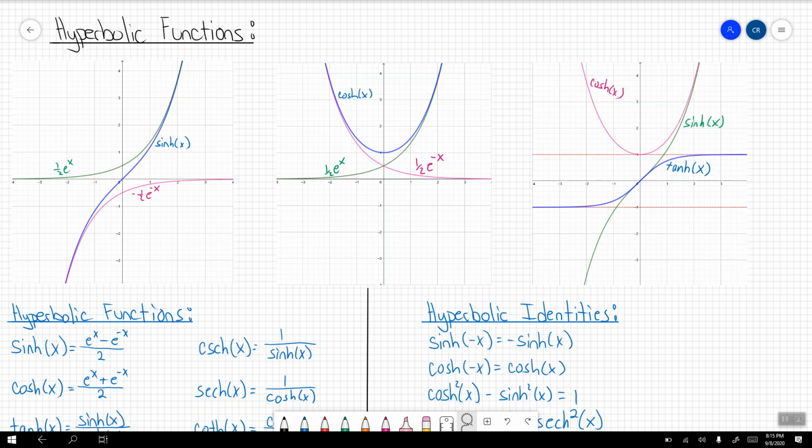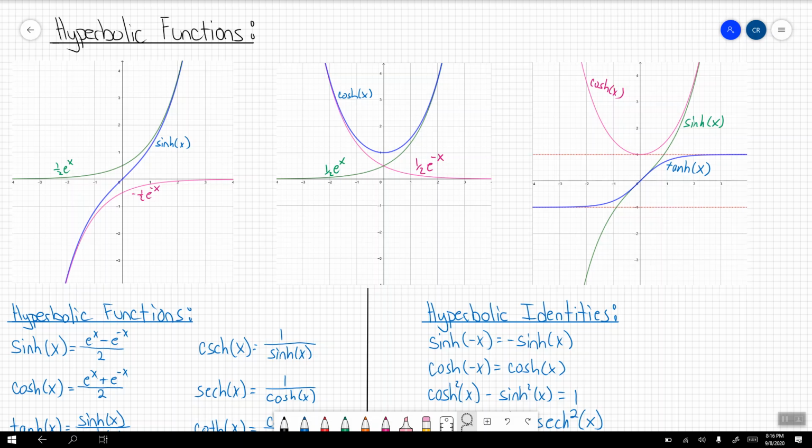Hi everyone, welcome back. Today we're talking about hyperbolic functions. Now, these hyperbolic functions are embedded in the realm of hyperbolas. And we've extracted here these ideas that we can define a hyperbolic trigonometric function, in this case, hyperbolic sine of x, hyperbolic cosine of x, and hyperbolic tangent of x in terms of exponential functions.